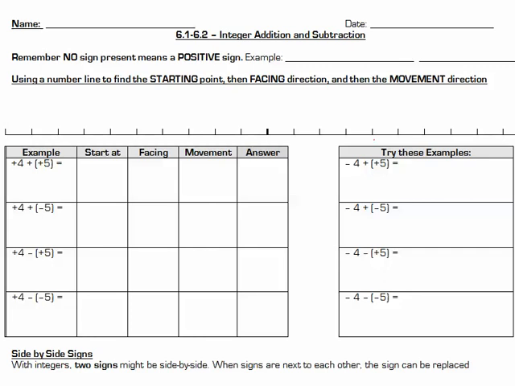So just to review also some conventions, which means some rules that mathematicians have come up with, that if no sign is present, that means that's a positive sign. So for example, if I have positive 4, that's the same thing as 4. And if I take negative 4, I must have the negative sign in front of it for it to designate negative. So if there is no sign, then we just say that is positive 4.